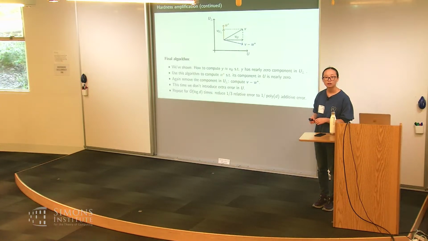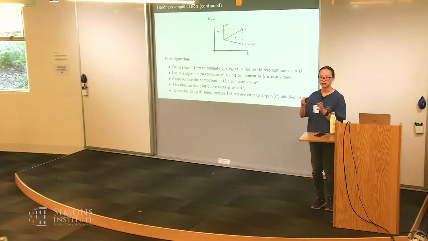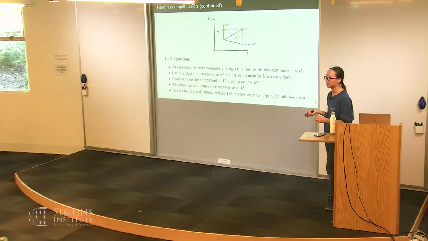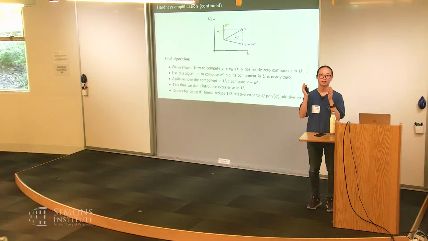I think you said this, but I lost it. Is this approximate projection conjecture implied by the normal OMv conjecture, or is it a different conjecture? Oh, this is implied by the OMv. Okay. And then related to this, why were you able to assume that you had access to both U and U perp? That's a good question, because the OMv conjecture would also hold if you allow polynomial preprocessing time. In the preprocessing time, you can just compute the orthogonal matrix as well, using something like n to the omega time.